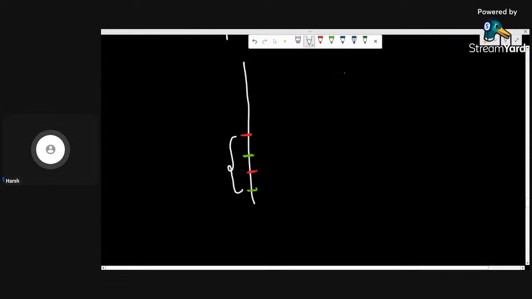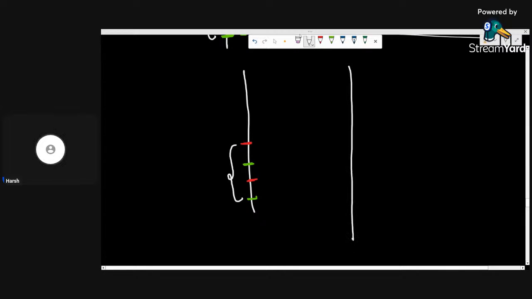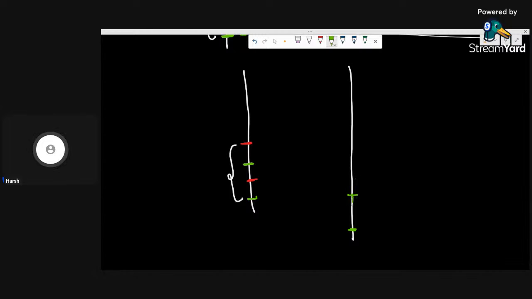So if I tell you that this is the number line and these are the coordinates I have, a rectangle is from this part till this part. There is another rectangle from this part till, let's suppose, this part. Then there is another rectangle from this part till this part, and another from this part till this part, and another from this part till this part.